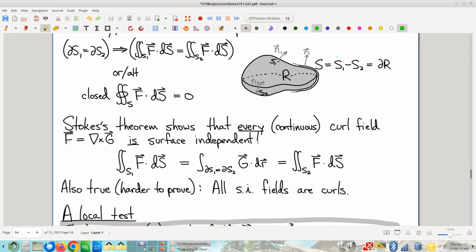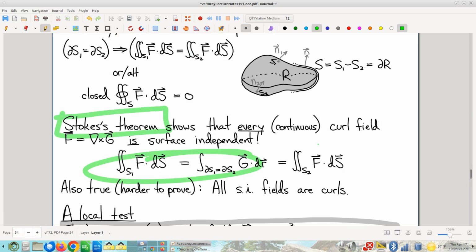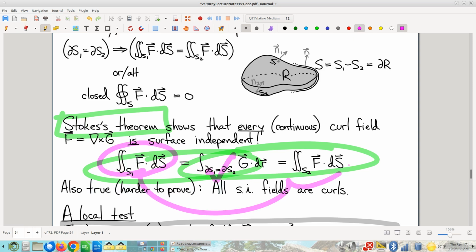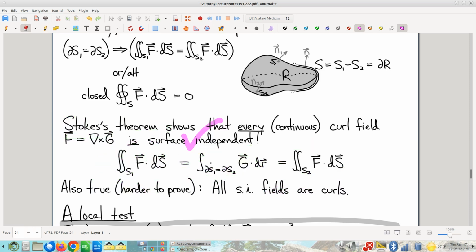We showed that Stokes' theorem is the thing. That's what allows you to compute these two fluxes with their corresponding boundary line integrals, and of course, if they have the same boundary, you conclude you get the same fluxes. That is what surface independence is. So Stokes' theorem did, as the diagram predicted, make that work. We're going to see another example of that same sort of thing happening real quick here.